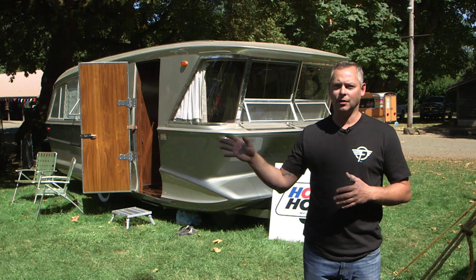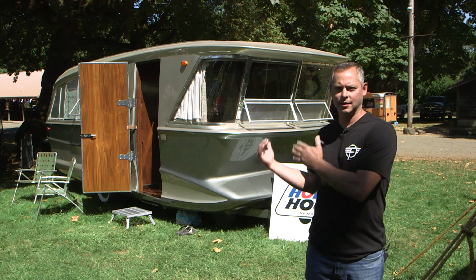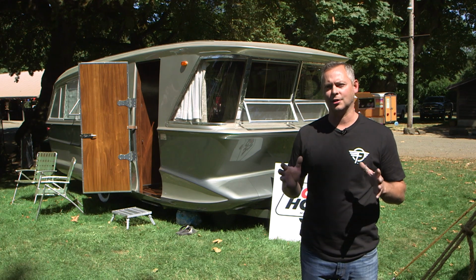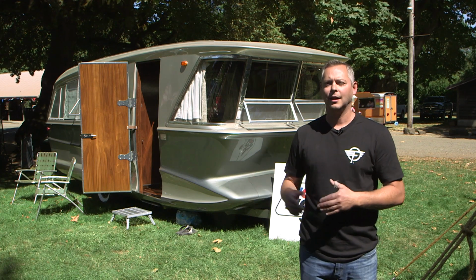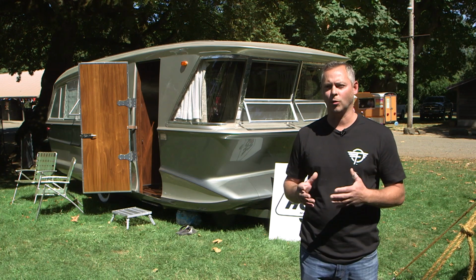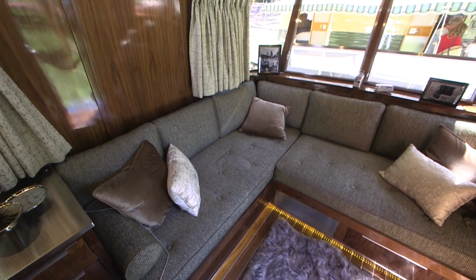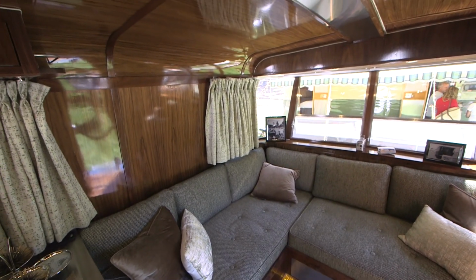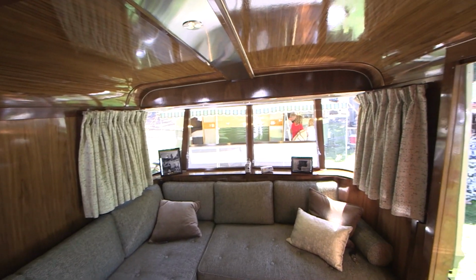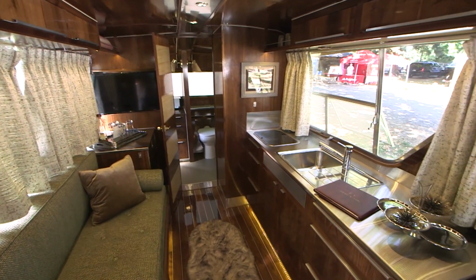The other one that went to Europe, they were combining their original box design with this concept. And so some of the cabinetry didn't fit 100% like his idea was. So we got his idea on it and tried to build the trailer that he originally wanted. The interior of this trailer is all black walnut. The other one, they built all in teak. Now monetarily, right now, teak is a little prohibitive. And so we went ahead and did black walnut throughout it.